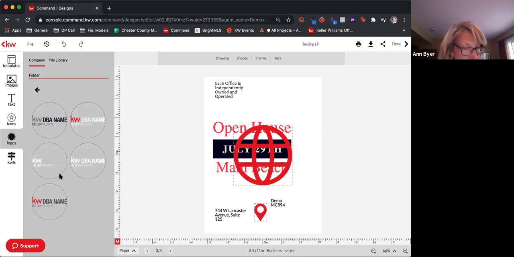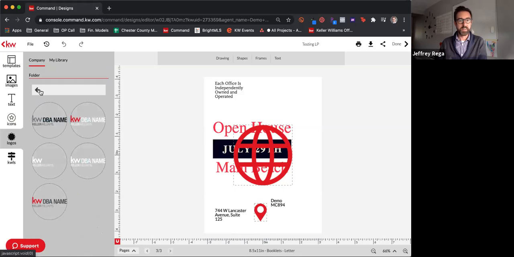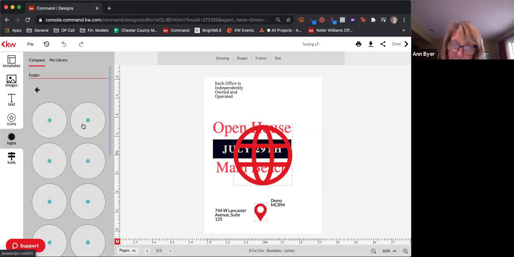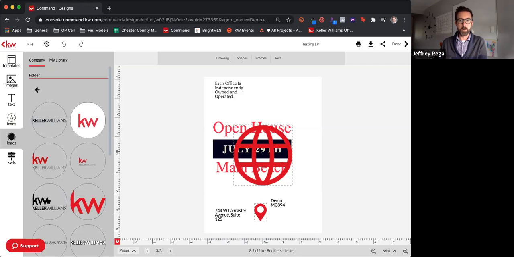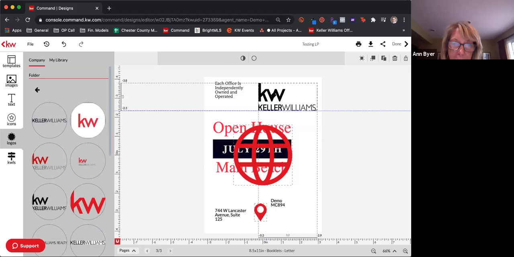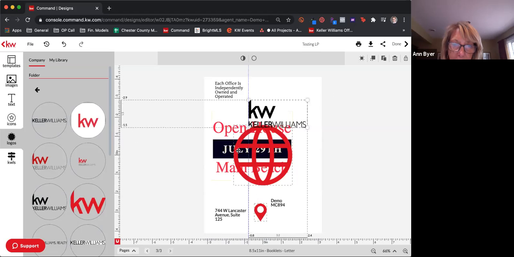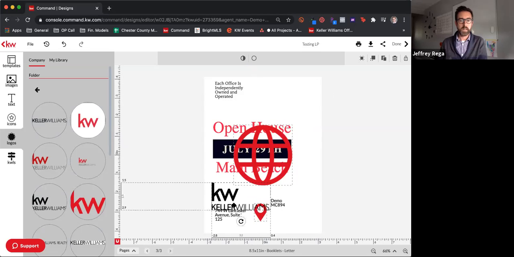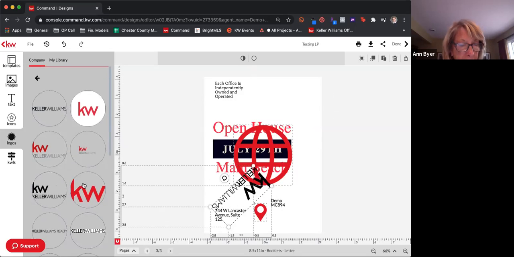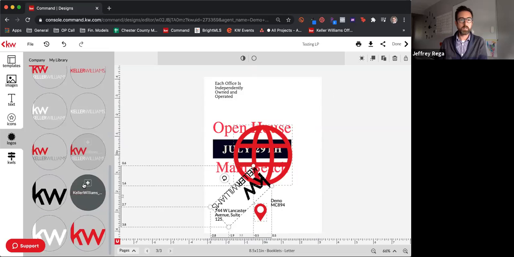There's the DBA one. Are they all circles? No, that's just how it shows. In this thing, you can move things anywhere you want. Just click it and drag it to do what you need to do, and you can spin it. Okay, all right. Interesting. 100 different logos. You got it.